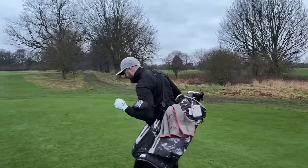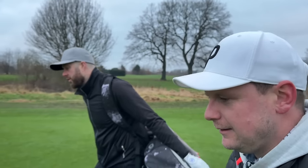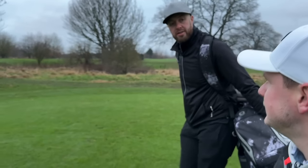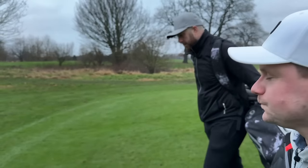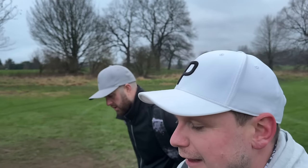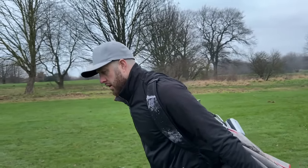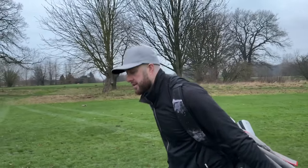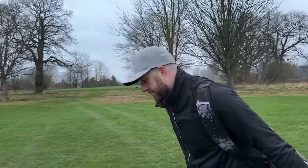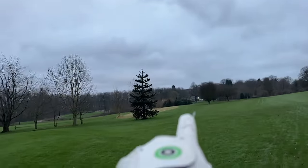Are you blaming the driver there or not? Let's address it early. Why would you? Is it the shaft? No, do you know what? I can't blame these clubs for anything today. I generally can't. I think you get what you pay for. Having tested them, the driver especially, you can get a really, really good long drive out of it. You can also get one that isn't as forgiving as a TaylorMade or a Callaway or a Ping. But then you're not paying the money of TaylorMade, Ping or Callaway. Obviously, I haven't tested it against anything else, but on a first glance, I think it's good. I can't say anything else than that. Let's go and get out of them bushes now.